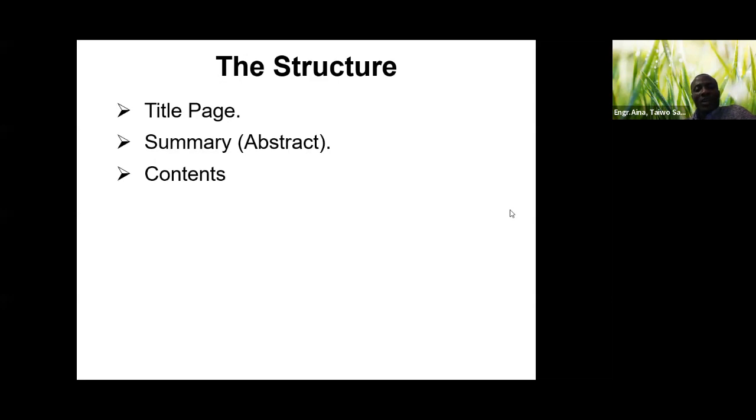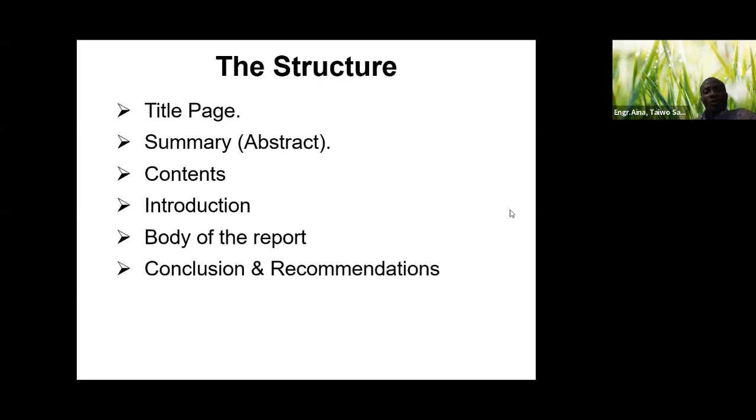And not that alone, we have the content now. Then after that, we have the introduction. When you're talking about the content, what are those things that you want to address? Number one, you need to write each of the contents, maybe chapter one is this, 1.1, 1.2. You just put that, chapter two, you write it, chapter three, that is the content. Then we have the introduction, and after the introduction we have the body of your report. After the body of the report, we have what is called the conclusion and recommendations. Then after the conclusion and recommendations, you now have references.